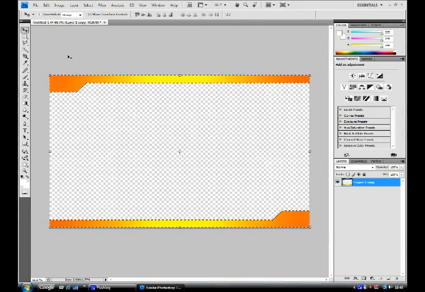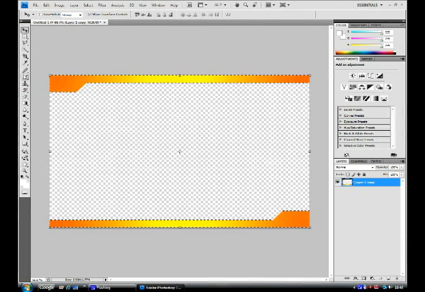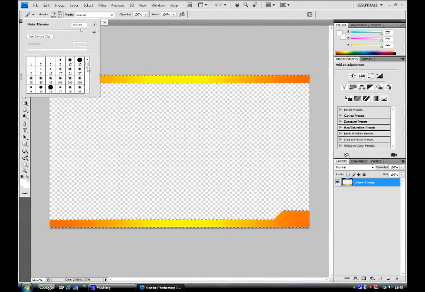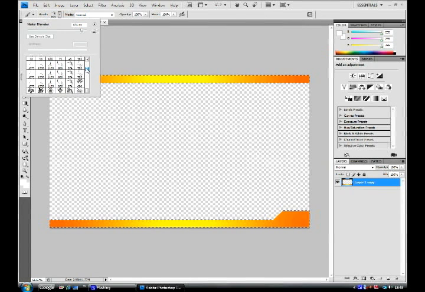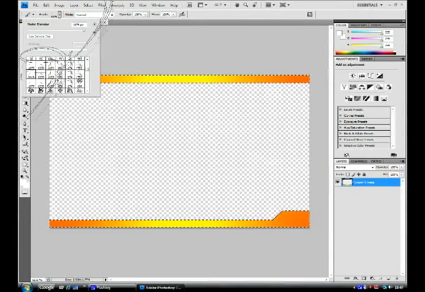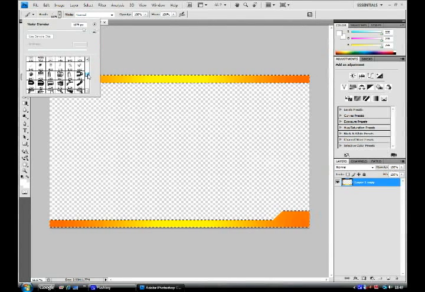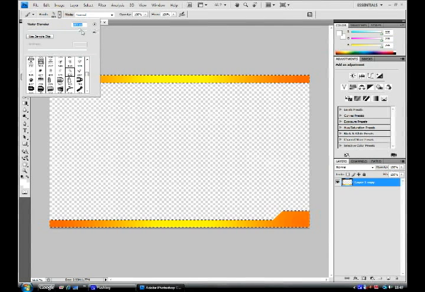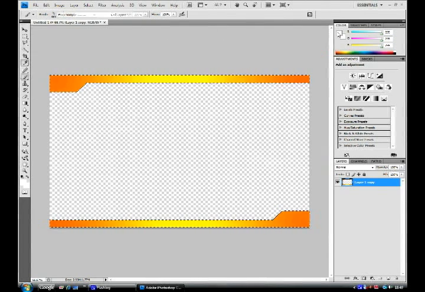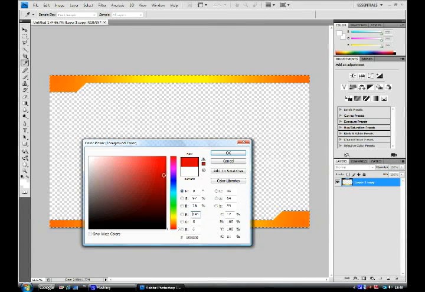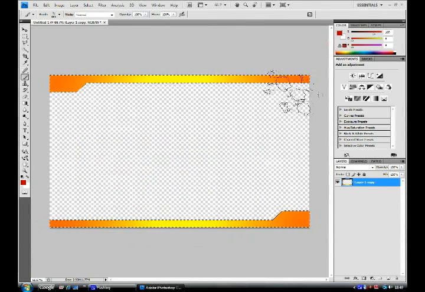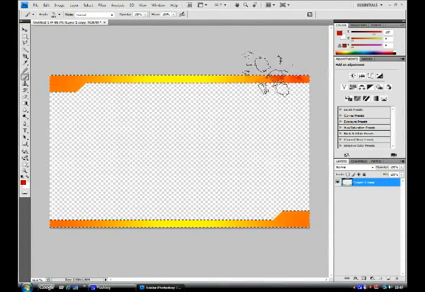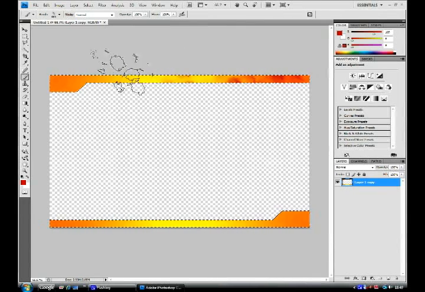Now you can add yourself some patterns to it. You can always get brushes online, which I'll show you in a bit. You just pick your different tools that you want, all your brushes and everything. Just find one that you like. And we're going to use a simple bloodstain. Pick red, make it kind of a dark blood-coloured red, and just start pasting it around the image. Don't worry about going over because you've got the layer selected, so it won't go past that.